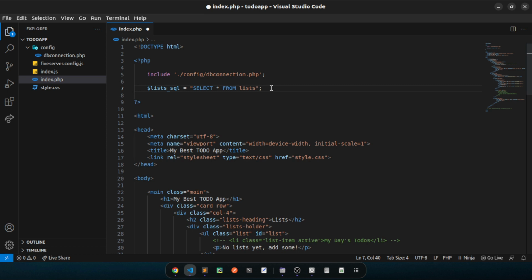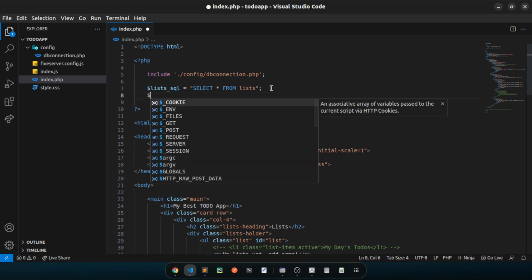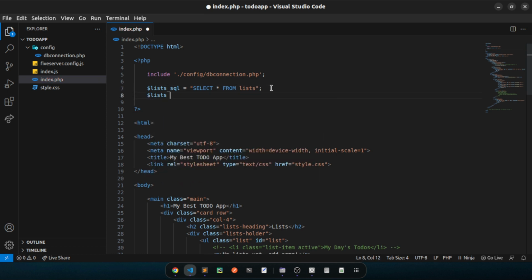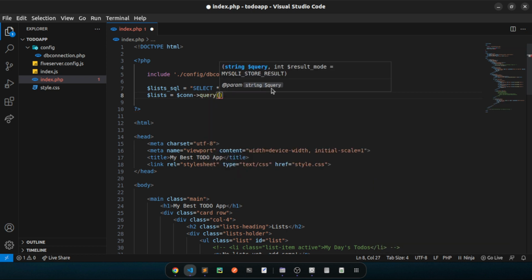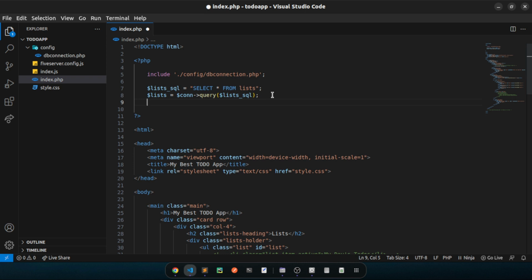I'm going to select something from lists, and I'm going to say $lists equals $con, and in our connection I'm going to query the lists SQL, like that. Now I have queried that one. Let me quickly print out something here.